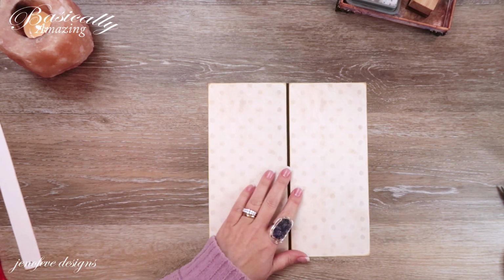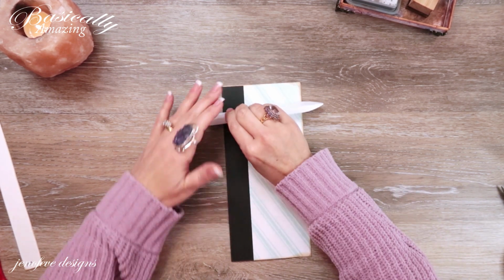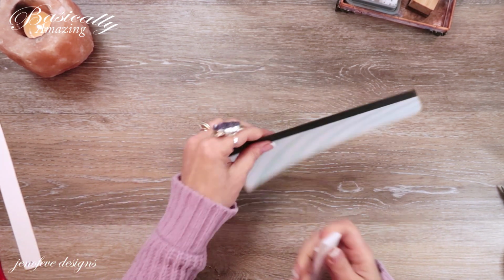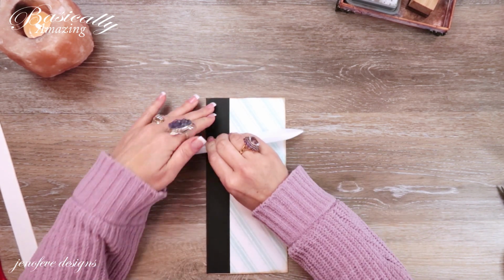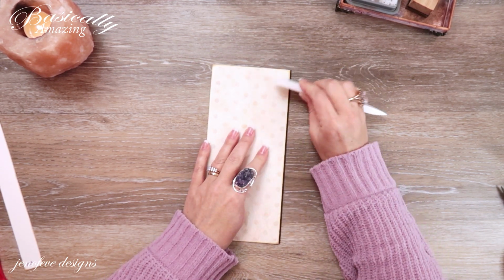All right, I'm burnishing that down. Oh, I better not put that up yet. And I'm going to go ahead and burnish it this way. Probably wouldn't even hurt to go opposite, just for flexibility.